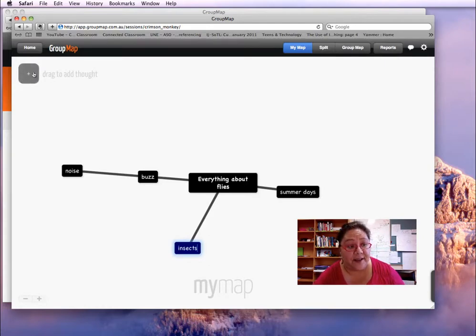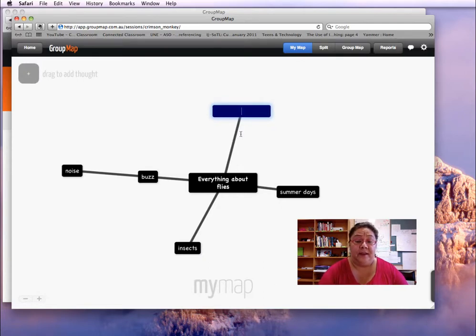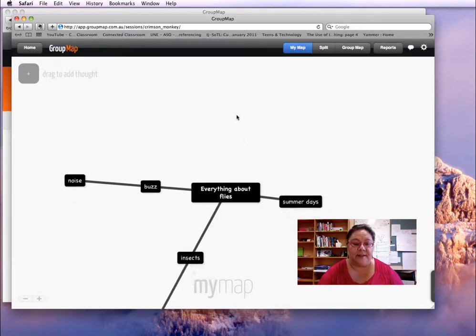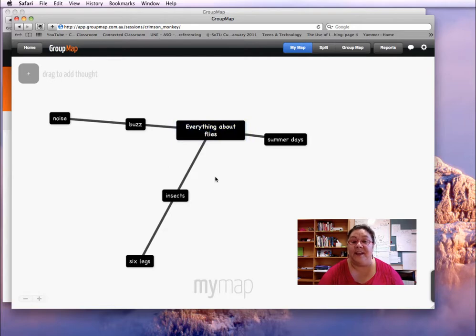Now if you create a link, for example, I'm going to put one here, and it's in the wrong place. So for example, I might put they have six legs, and it's a mistake. All I have to do is grab that idea and drag it to where I want it to fit in, if it lets you. So here, if I grab that and add it to insects, it's just added that. You can move ideas. The other thing I like about this particular program is that as a group you can delete or edit ideas from other people.